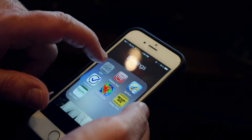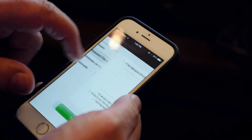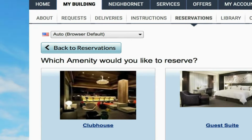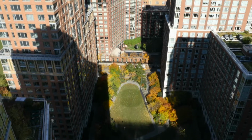I know that if I pull up my phone and look at the app, I find out which resident lives in which apartment. I know the history of that apartment, the work orders. It's an easy system to use, and it helps my life as a manager. Residents love it. They don't have to fill out forms, they don't have to print things out. They can usually just put in requests electronically. So if you took all of that away, I think we'd be in great chaos. Our average tenant base would be about 700 people.